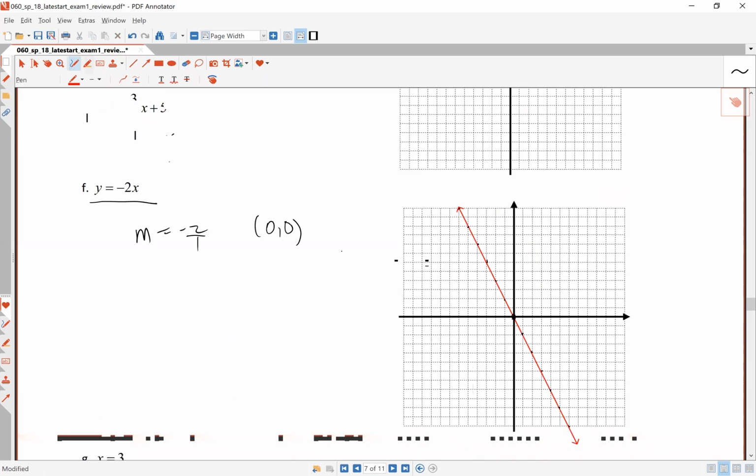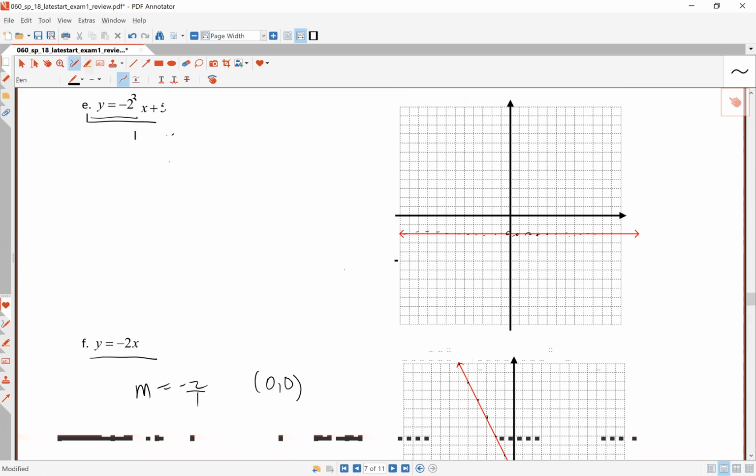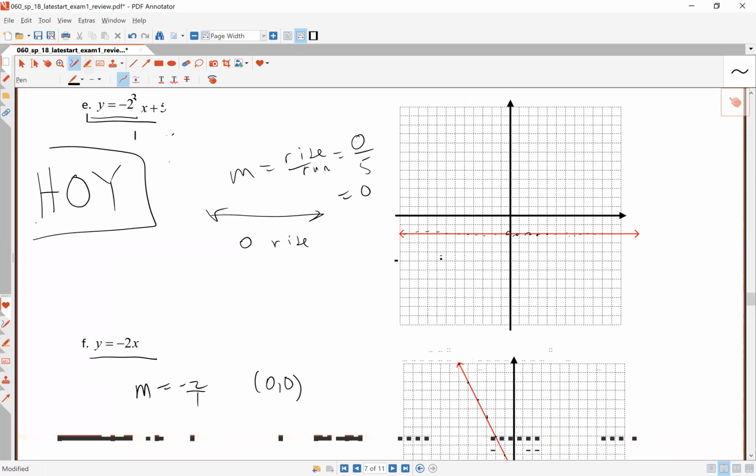All right. So remember, a horizontal line like this, it's all running left and right, and it's a 0 for a rise. So the slope is always rise over run. And so if you have 0 rise in any given run, like a 5 or something, that's 0. So we say it's a 0 slope for y equals. I always like to think of these as horizontal lines have 0 slopes, have y equals. And then I just think of OI every time I think of a horizontal line.